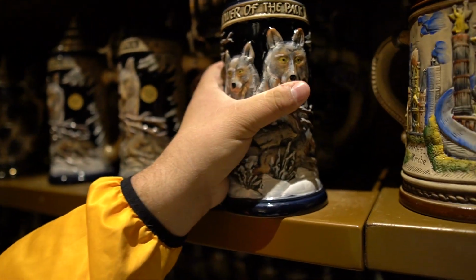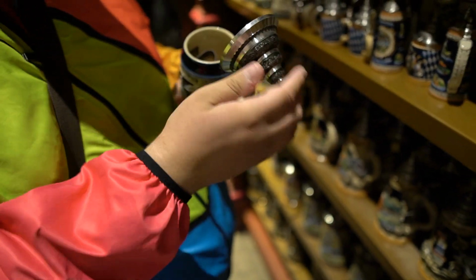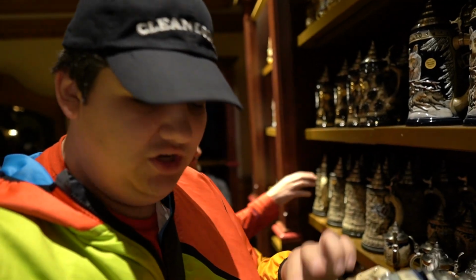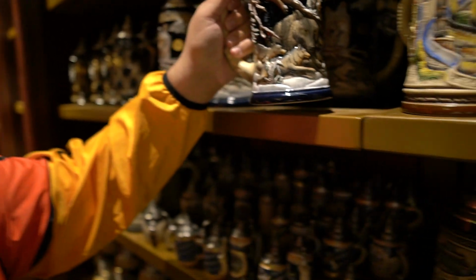Gosh. Look, it says the power of the peck. So I guess maybe what's inside? Oh, like the paper with the history of the Stein. Oh, that's fun. That's that specific design, I guess. So these Steins can range from low to high pricing. This one's $100, but look how much detail is in this thing. That's incredible. I like this one a lot.